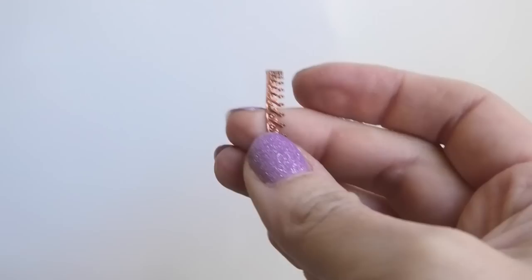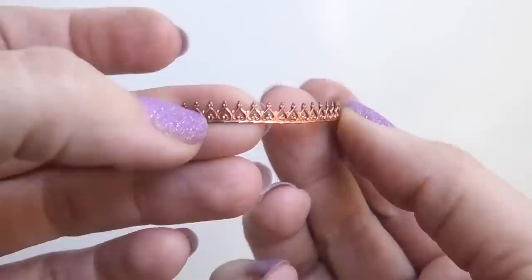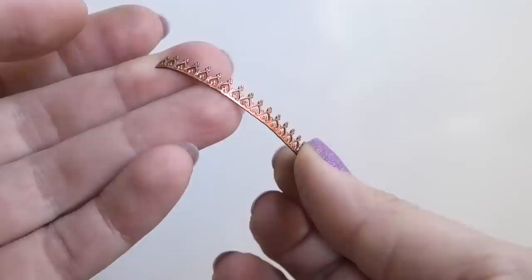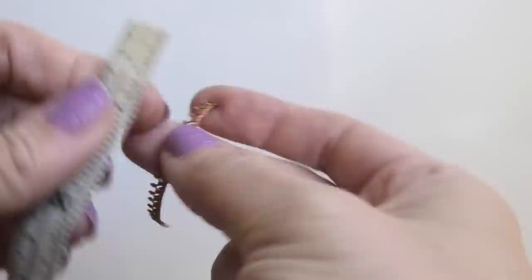Now for the start of this tutorial you're going to need some gallery wire. If you just look online there's lots of different websites that sell gallery wire — you can find it on Etsy as well. This is just plain copper gallery wire, also called bezel wire. Instead of doing the normal thing which is solder it, we are going to be attaching it with wire. You normally would get a nice long piece of this when you order.